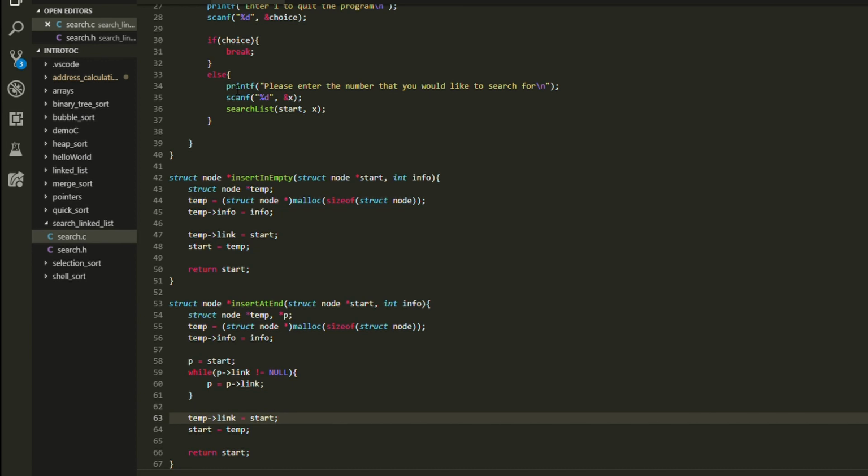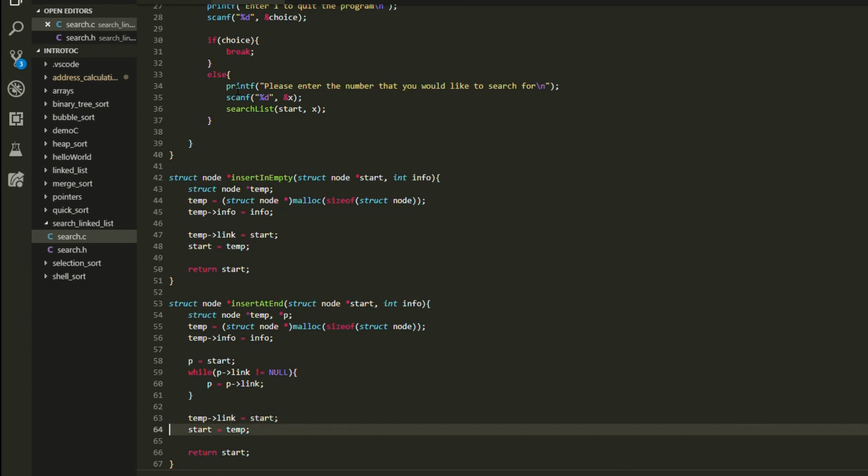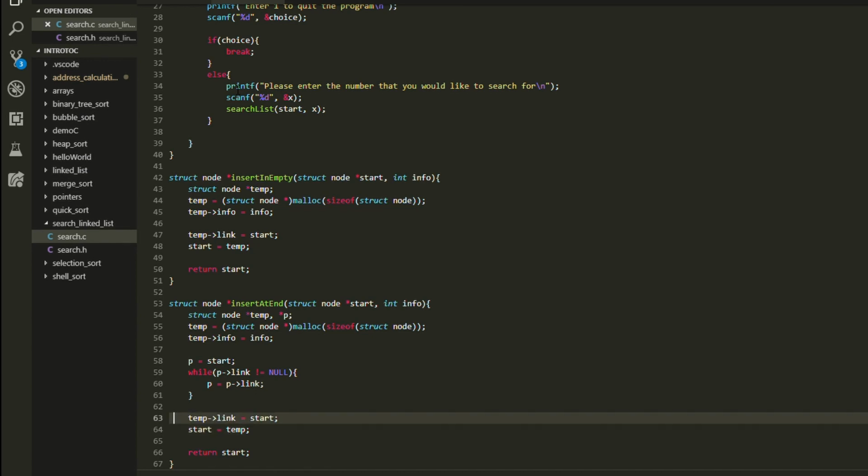And at that point, right at the end of the list, we're going to change temp link to be pointing to, it's going to be a little bit different. It's not going to be pointing to start, so you can't actually use this code. It's very similar though. We're going to have to take that last node pointer, p link.